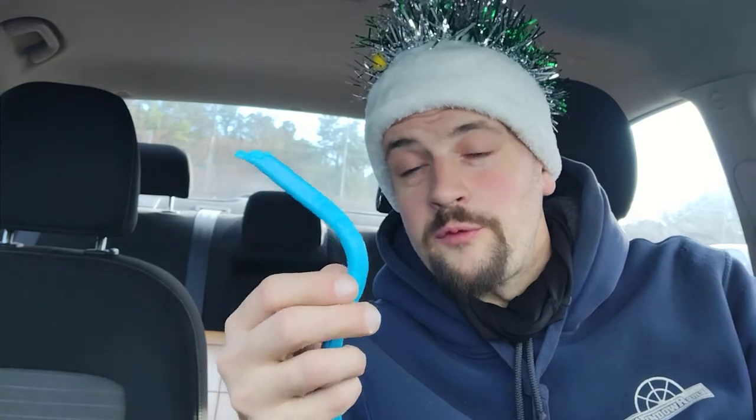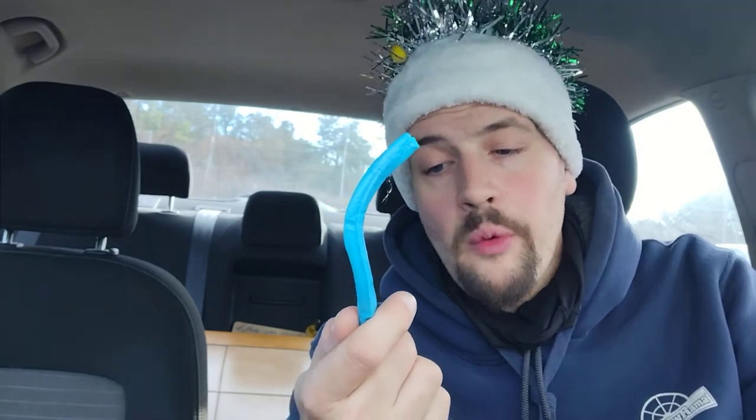In all honesty, I work in like the construction industry, and if you had no epoxy whatsoever, this probably would work very well as an epoxy. I'm not saying that's what you're going to do with it, but having had similar products and working with different things, this has the same consistency as an epoxy.